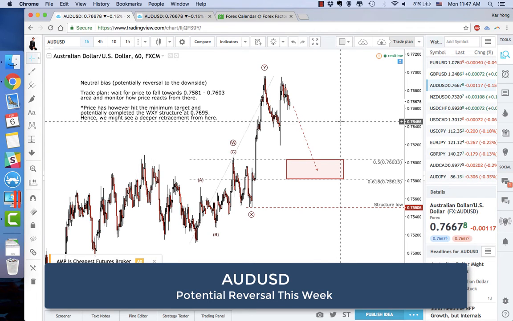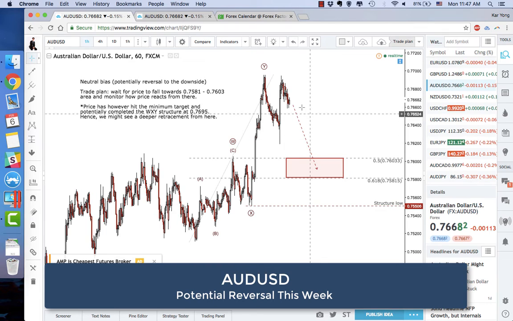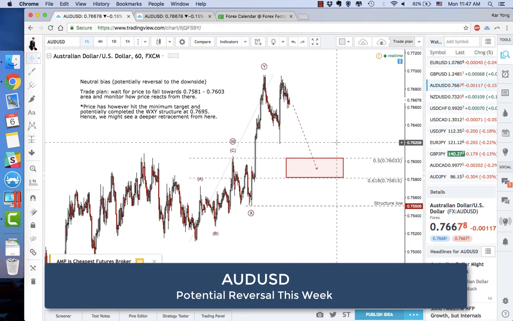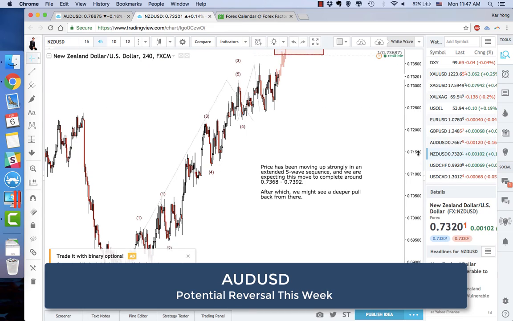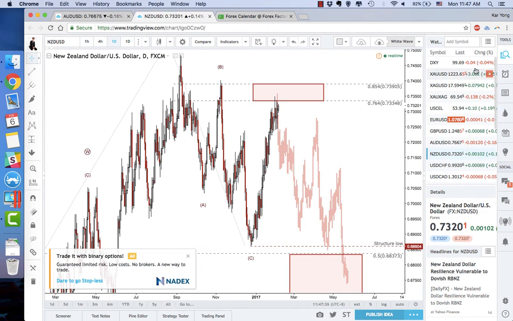So for Australian dollar, we are not having an action plan right now, but we are waiting for it to move, which can come from the RBA rate statement tomorrow. After it moves, then you look out for opportunity. So for Aussie dollar, keep a lookout for a potential reversal, but for us, we are not having any active trade opportunity as of now.